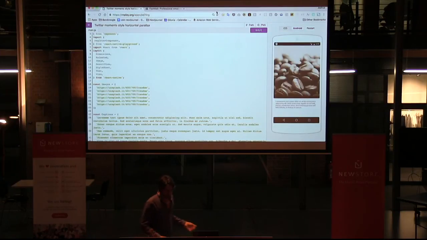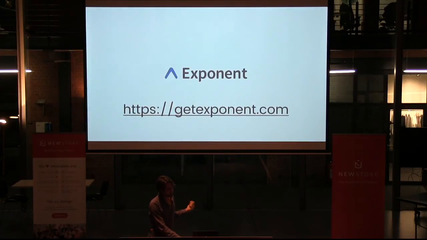And this tool is actually based on another one that I mentioned a couple times in this talk, which is Exponent. And if you're going to get into React Native today and you have no experience with it yet, I think this is the best place to start. These guys are a crack team, really smart guys, outside of Facebook, but some of them had worked at Facebook previously and are probably the most knowledgeable about the core of React Native today and the challenges faced by it.